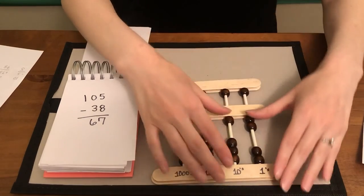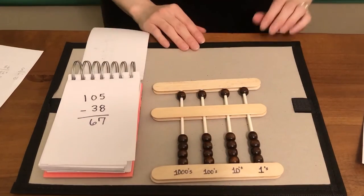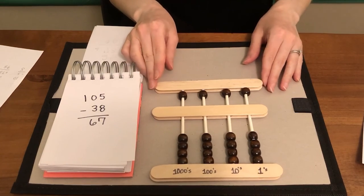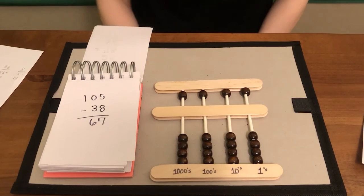So let's clear our abacus. And we are done with our calculations today. So keep practicing at home and see how quick you can solve your math equations.